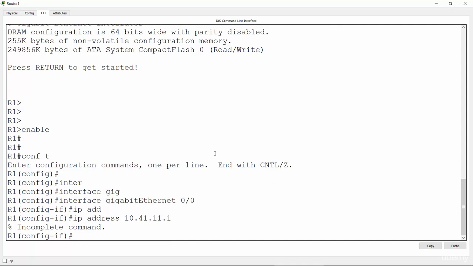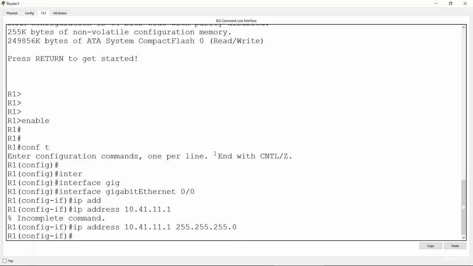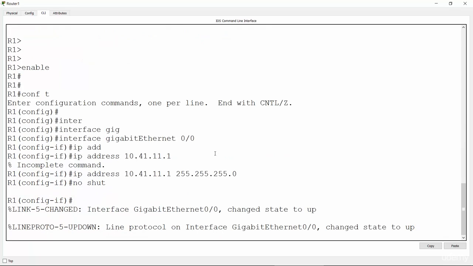But what I've forgotten here, IOS warns me that that's an incomplete command. IOS is right because I didn't give the subnet mask, so I'm giving my subnet mask too. /24, which means 255.255.255.0. Enter. And please don't forget to say no shut.